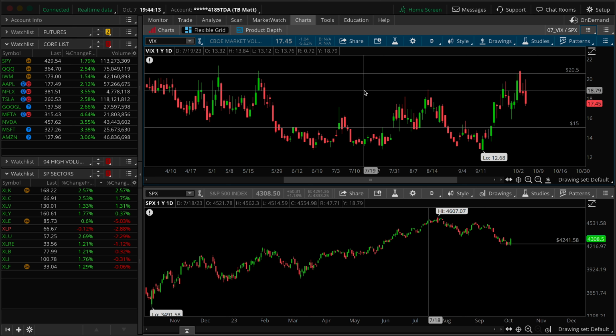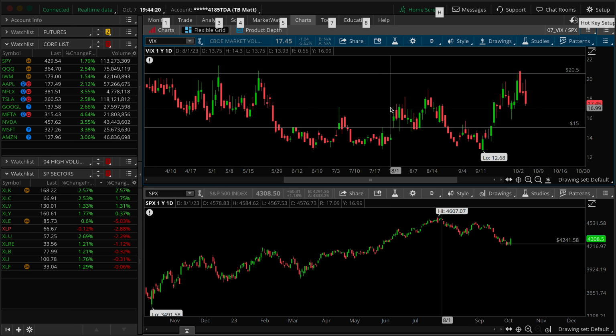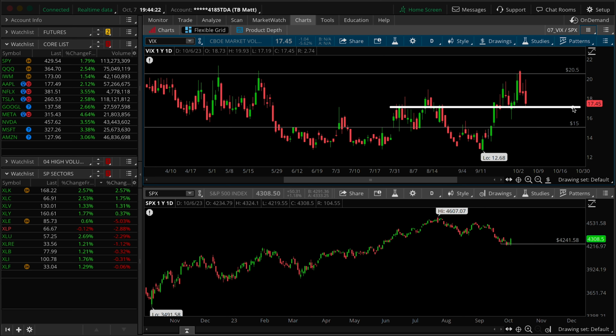Let's take a look at volatility to wrap up and conclude our supporting evidence. We will ultimately see. VIX had a down week, which is no surprise, inverse almost to our S&P, but it's still elevated. That's certainly worth respecting here. If you were to just draw this level in around 17.25, is it 17 flat? I mean, consolidation here certainly leaves the door open for a capitulation spike up and over 20.50.